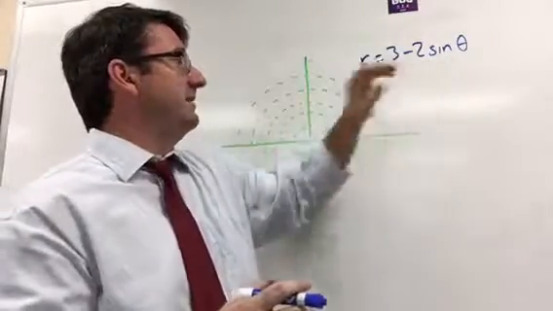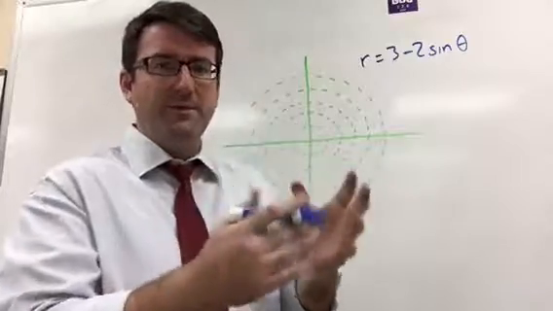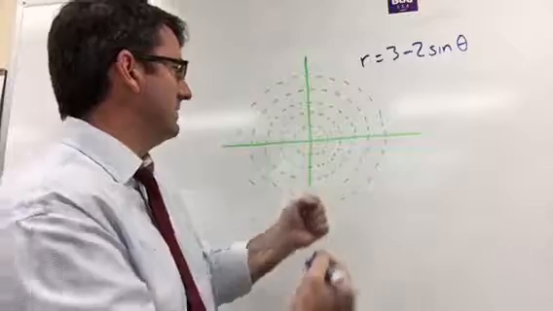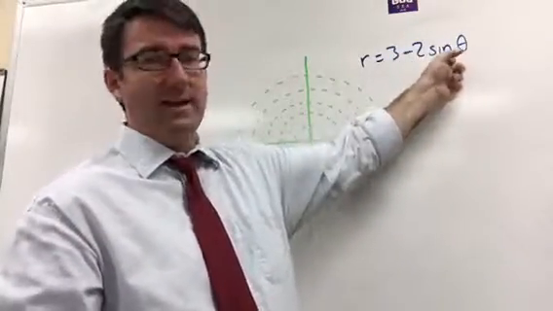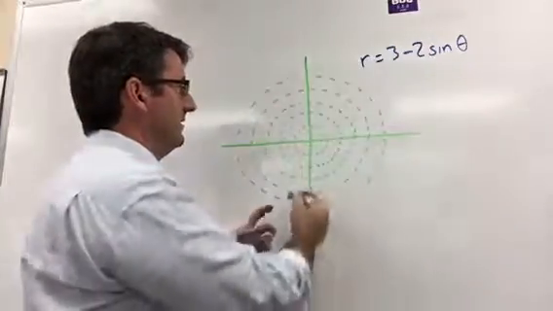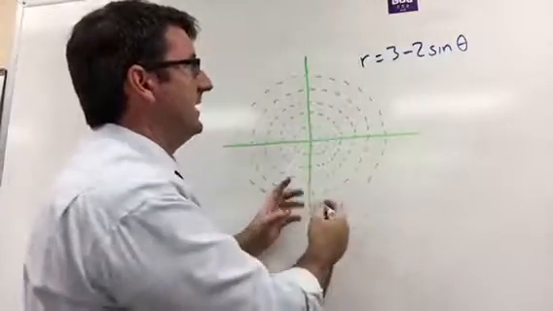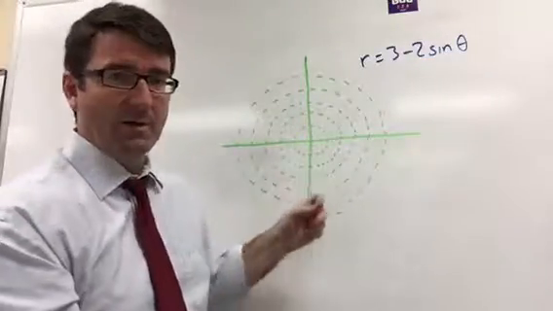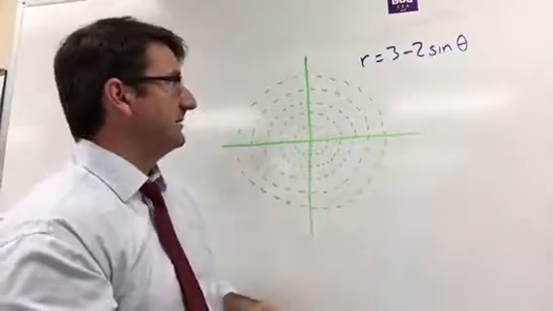The first thing we need to figure out here is which direction it's going to be going, where the symmetry is going to be. So here we're subtracting sine. Sine, remember, is going to be symmetrical across the y-axis, this line here, and it's negative, so it's going to be coming down. It's going to reach its maximum r value down here.